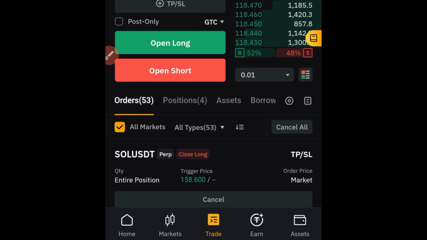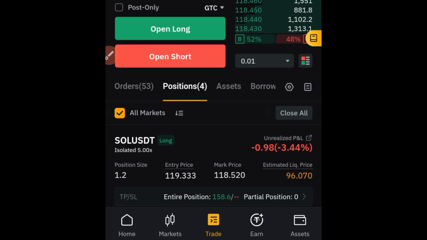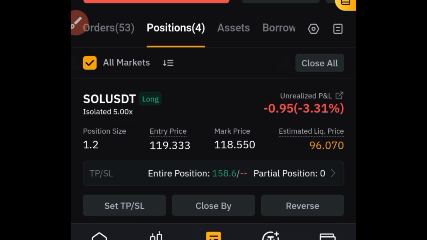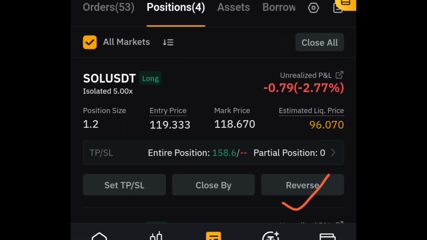Then on the position option, if you did not set your TP and SL before you opened that trade, you equally have the option to do that on the existing trade. So right here, you will see where it says set TP and SL. You can go ahead and do that. You see where it says close by if you want to take partials and all of that. And you see where it says reverse. Yours may not be showing the reverse option. This is because I've tweaked my settings to add this one right here. If you want to know more about that, let me know, and then in the next video, I'll show you how to do that.